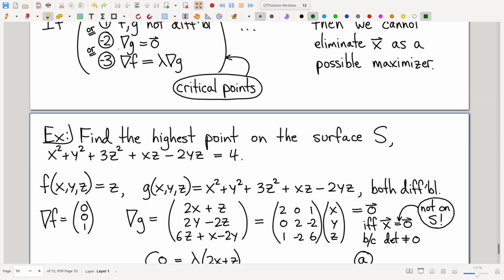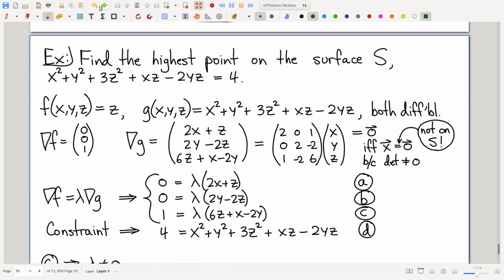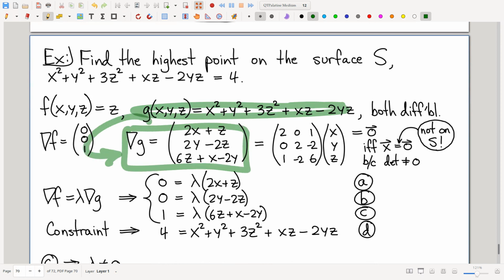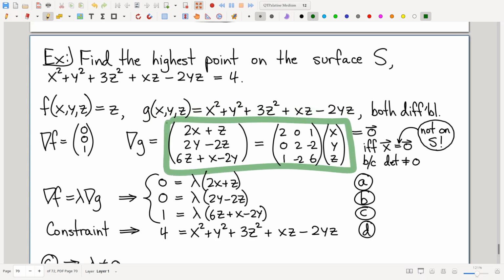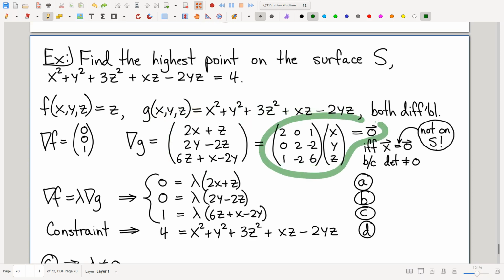Okay, next we got to look for degeneracy. So we got to look for where the constraint gradient is 0. All right, well here's our constraint function. We take the gradient, we get this. I want to know where that is equal to 0. Well, a little bit of linear algebra will persuade you that that's equal to that. And then, of course, we want to know where that's equal to 0. You probably recognize these equations, again, from linear algebra. This is a little 3x3 system of equations. And you all have lots of methods for how to do those.